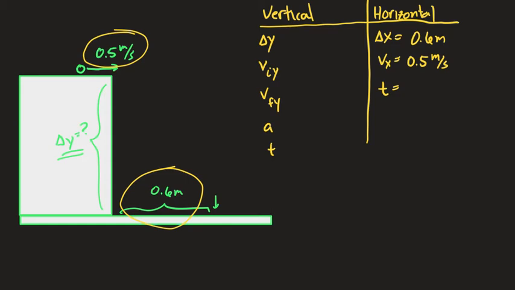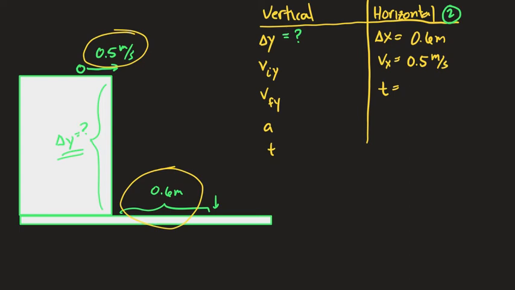Now, that's two pieces right there. It only takes two pieces to figure out the time on the right side. So I think we could get the time without even looking at the vertical side. But one of the problems is understanding what's being asked of you anyways. Before we even start the solution to the problem, I want the y displacement because that's a measure of how high the table was.